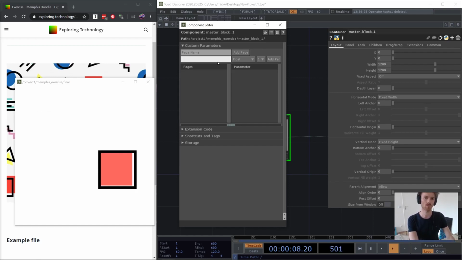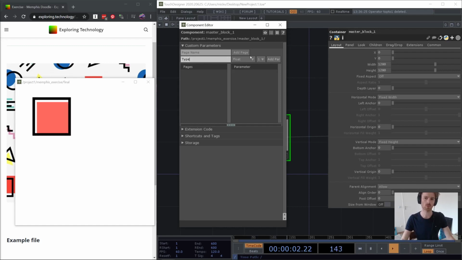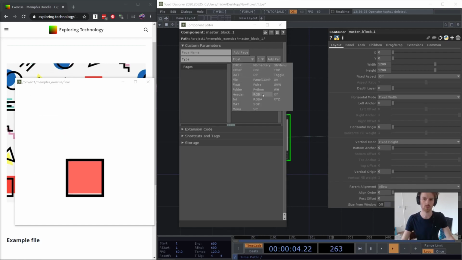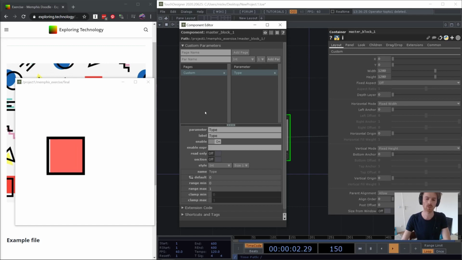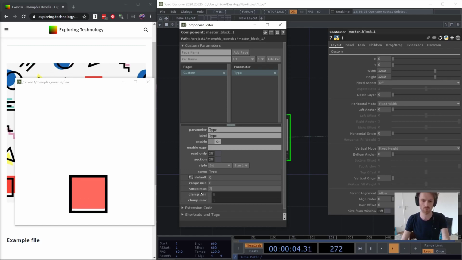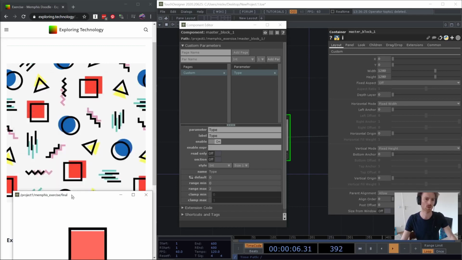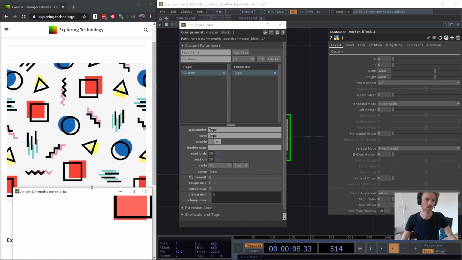I'm going to give this a name, I'm going to call it type, and set it to int. This is currently between 0 and 1, which is fine for us. I'm going to make it between 0 and 2, just so we can make space also for the triangle over here.